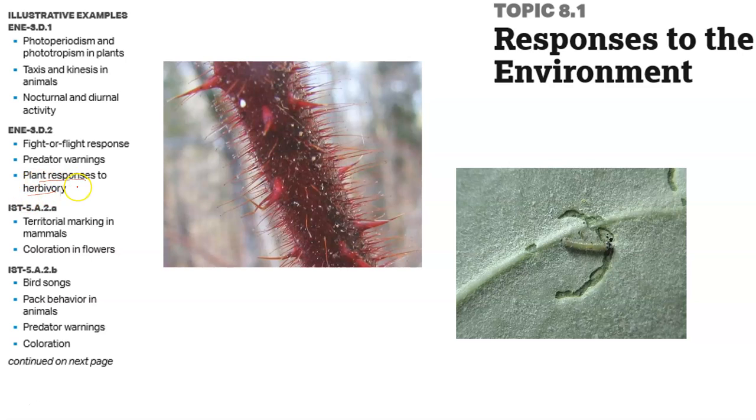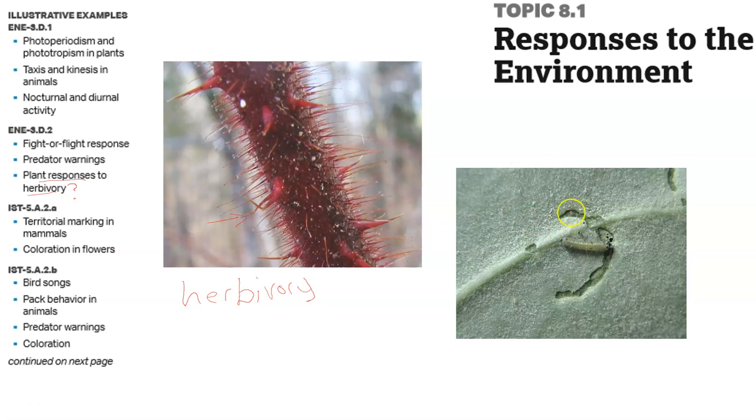Okay. Plant responses to herbivory. Herbivory. What does that word mean? This is probably kind of intuitive. You can see the word herb in there, right? You've heard of herbivores. Herbivory is simply the act of eating plants, right? So plants do respond to this. They do have an immune system, something you might not know. And how do they respond to this? Well, they have chemical responses. They have physical responses. This is a raspberry plant right here. You can see it has spines in order to discourage anything from coming to feast on it.